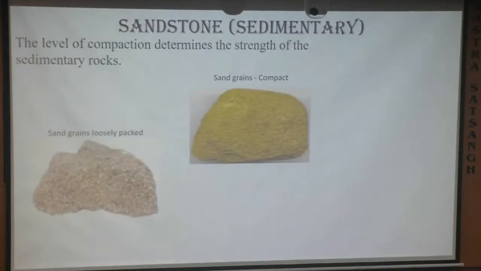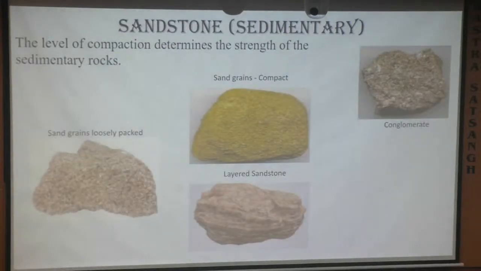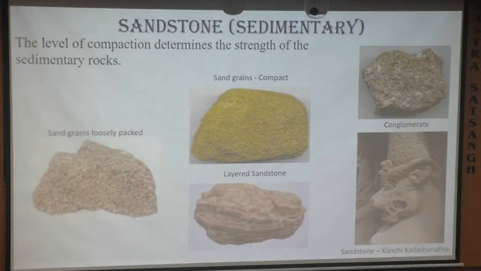Yes, next one. And here you can see sand grains loosely packed, and the other one, sand grains compact. Since material gets layered, you get the layering structure, which you can see on the central downside. On the other side, you have the conglomerates, where the fragments happen to be bigger and compacted, and that's what we call conglomerate. Even in English, we say conglomeration. It's a combination of different material of different sizes.